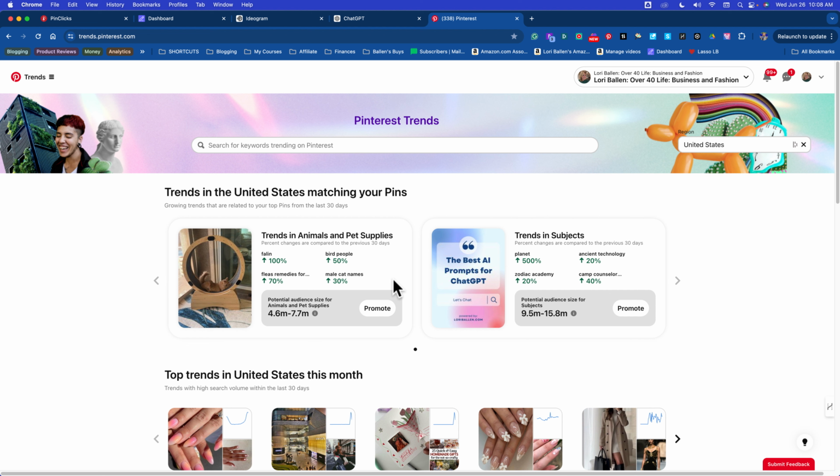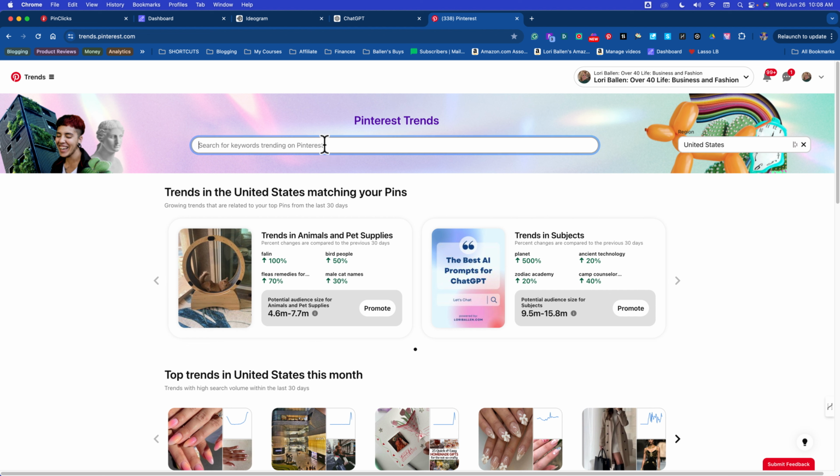So it's one of those staple pieces that are more about brand awareness and increasing reach and audience than direct sales. Where this one, fleas remedies for your house, is most likely going to contain some sort of bug sprays or something that you can link to that might have affiliate offers or selling, but that's a whole other conversation, right?